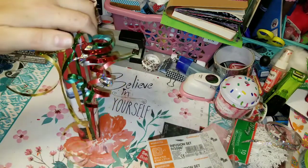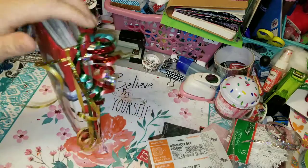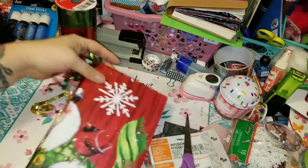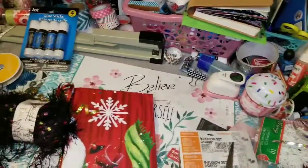You don't have to even use ribbon, you guys. You can use string. You can use yarn. You can use baker's twine. You can use anything you want to tie this. Lace or lace ribbons or whatever.